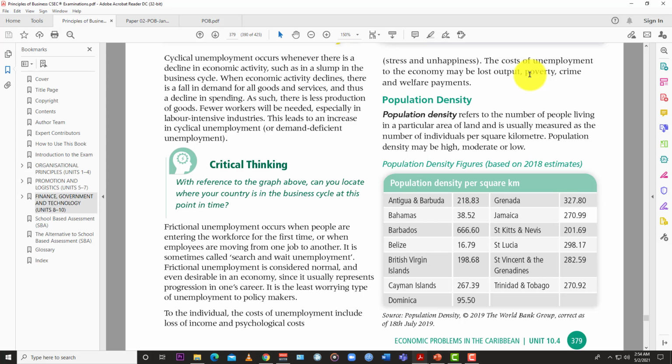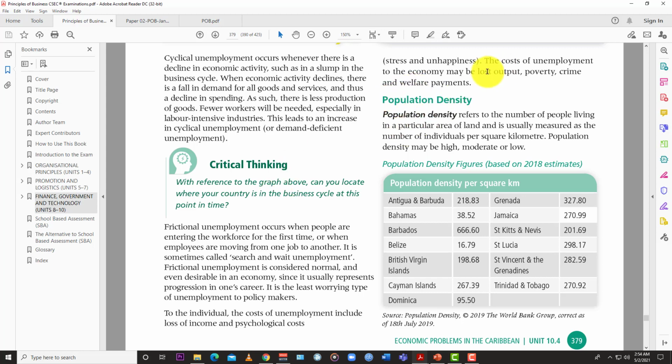And then, of course, we have welfare payments. So what would this do? Welfare payments would be somewhat of a burden or stress on the economy. They'll have to pay persons who are unemployed, and where's that money coming from? Because if you're not employed, that means you're not putting into social security or anything like that, but you're receiving your welfare checks, and that would put a drain on the government, and that can also lead to an increase in national debt. So all these are negative effects that unemployment would have.